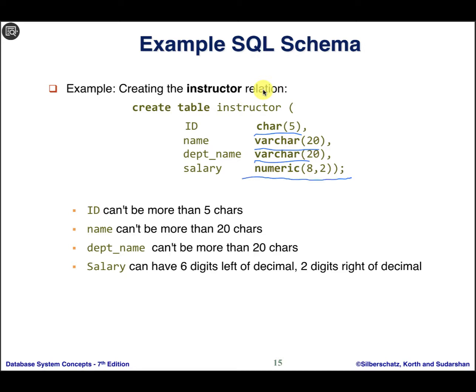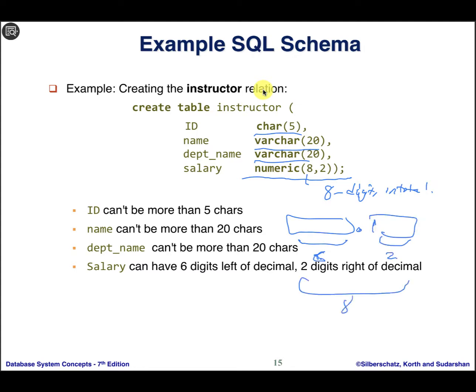The salary is going to be what? A numeric value. What does that mean here? That means we do have in total 8 digits. Okay? 6 before the decimal point and 2 after the decimal point. So the total is going to be 8. That's the meaning here.